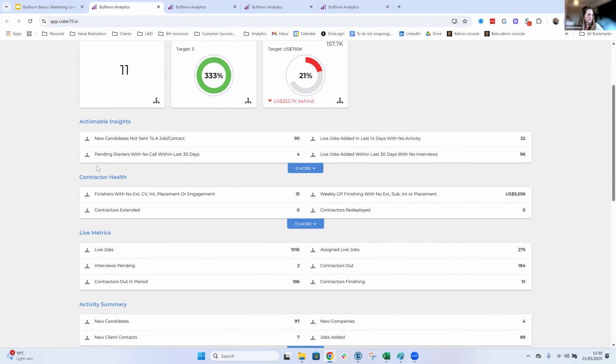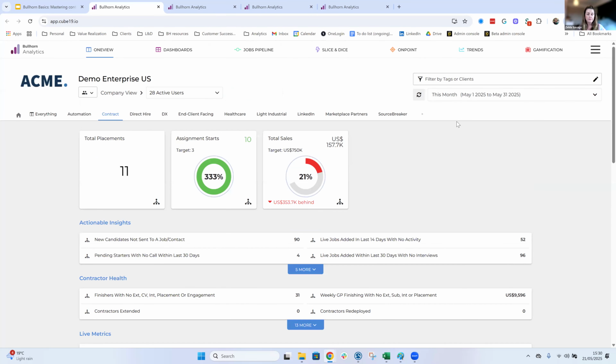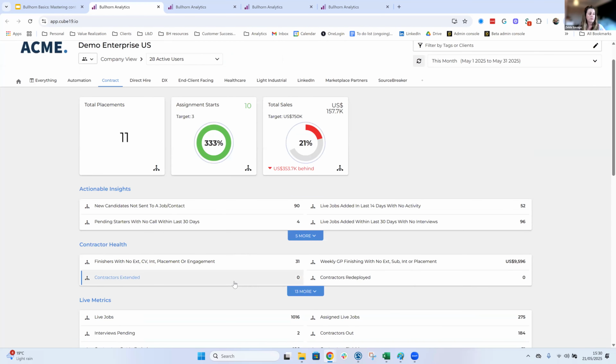Okay, so firstly, we've got finishers with no extension, CV, interview, placement, or engagement. So these are contractors due to finish this month based on their end date on the system, and these are contractors that you have made no attempt to place elsewhere. They haven't been extended and they haven't had their CV sent or interviewed or placed or, crucially, had an automation engagement.